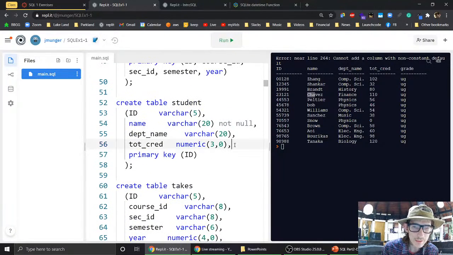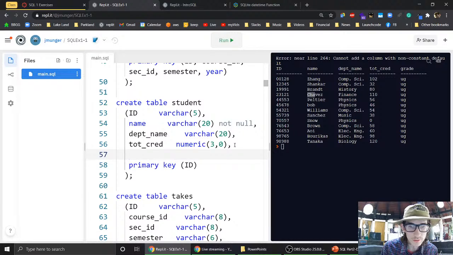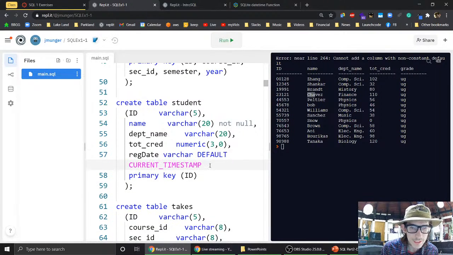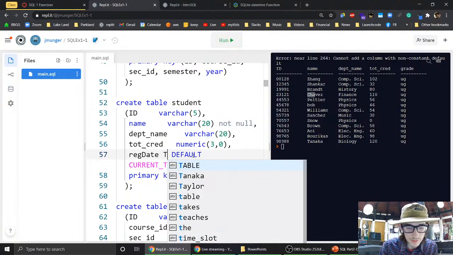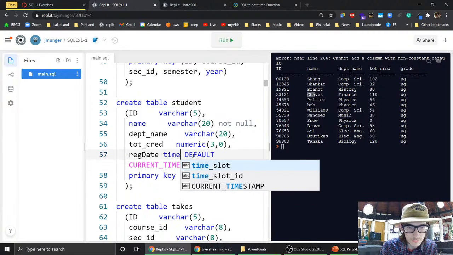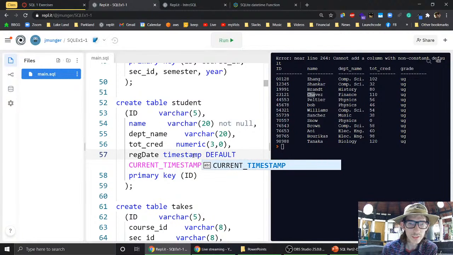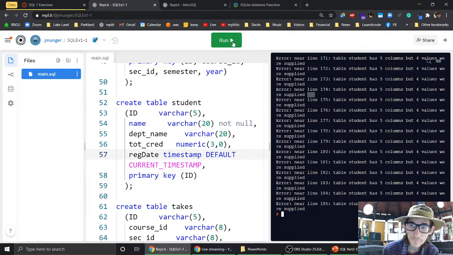We want to add another field called reg date, and it'll have a default value of current timestamp. Let's see. And I think we'll go back to the timestamp data type. It might not work. Okay.